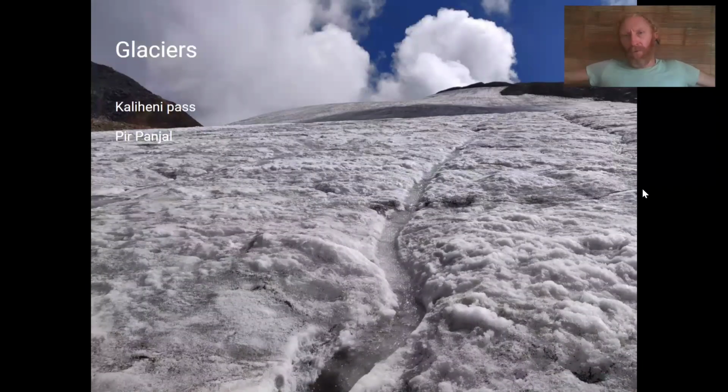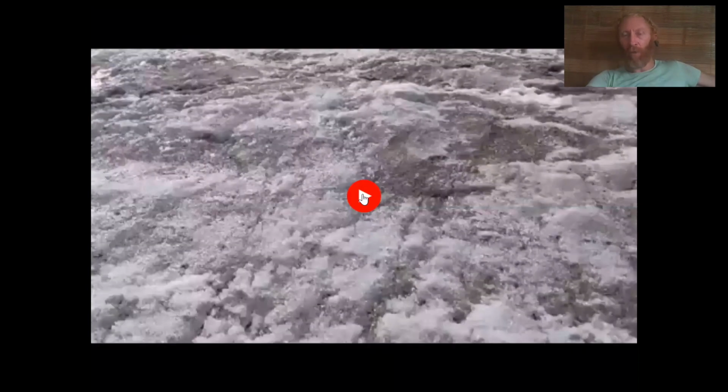Okay, once we cross the field of moraines and we hit the exposed glaciers, it becomes again more easy. You have a kind of a flat landscape, flat sheet of frozen ice, which normally is quite easy to traverse if it's not a steep gradient. The outer layer of the glacier is quite rough and gives a fairly good grip, especially towards later in the day when the ice melts a little bit and again soft ice mixed with little stones and soil. It makes it fairly easy to traverse. Here a small video traversing the Kalihini glaciers, connecting Kulu and Barabangal.